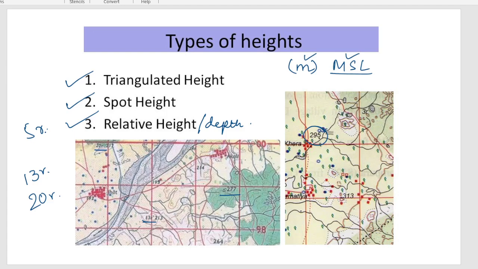Relative height of a peak, dam, embankment, river or stream bank, and sand dunes are commonly shown on the map that we will be studying in the next few maps.